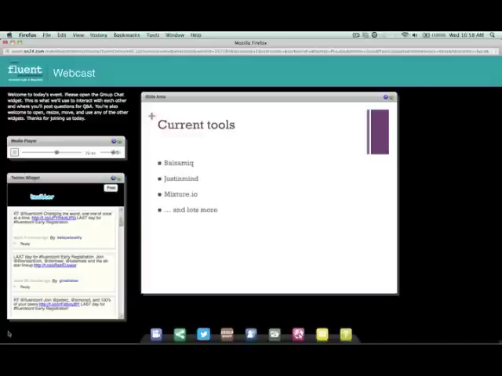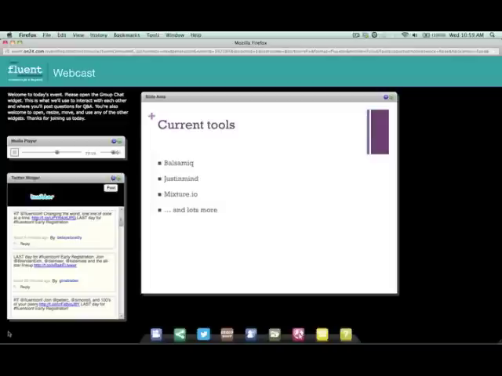Just in Mind Prototyper exports to HTML, so you can put those on the web. And Mixture.io is a newer one for rapid prototyping and static website generation that is pretty neat to check out. But what all of these have in common, and all the other ones generally, is that they're what you see is what you get. That's their WYSIWYG. That's their value add. They say, hey, you don't need to learn to code, you can make your prototype.